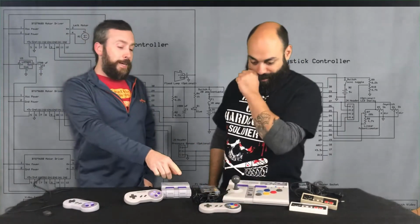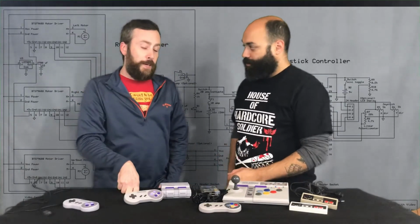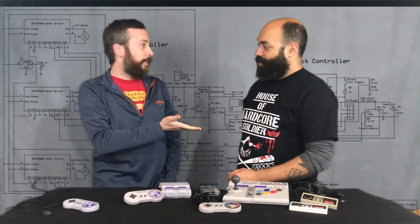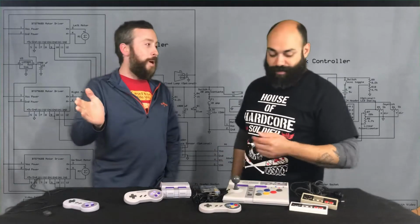These things are kind of a pain in the ass, though, in buying them. Sometimes you are better off spending money. Like, I bought a few, and a couple of them, the buttons are just shoddy. Remember at the church thing when we were playing, one of them was just janky. Like, you would just start walking for no reason.